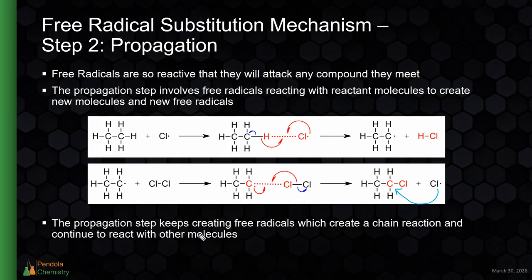And they can still react, because remember, free radicals will react with anything they see. Same is true of this free radical. This free radical could react with this instead of with a chlorine. Or it could even go and react with an alkane instead of the chlorine. As the concentration of the chlorine drops, this is more and more likely to happen.